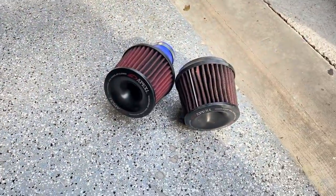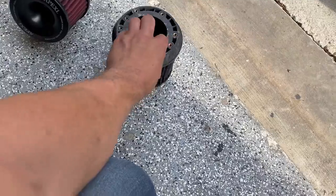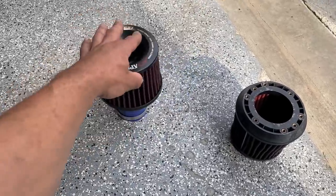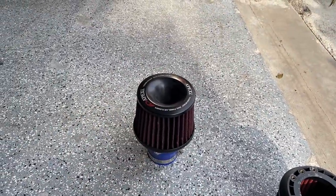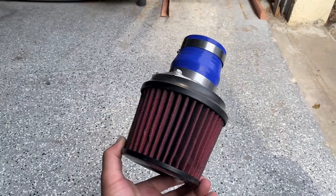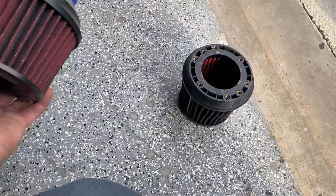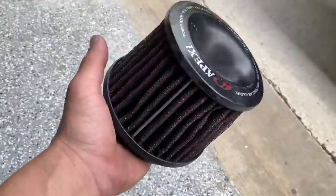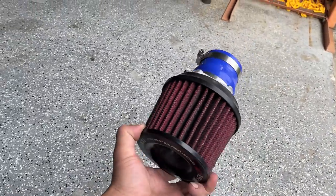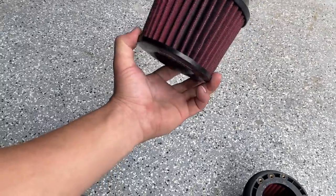It's now daytime, the next day. We're still doing some little things to the 180. Right here we have two filters - this was the filter that was in it, it's really old, dingy, dirty, has some cracks and is all bent up. What we're going to do is swap it for this Apexi intake filter. Our shop front, Jason, did an HKS intake system the other day on his GTR and said I could keep his Apexi filters. I'm going to put this on my car - I had the other one on there for about three years and it held up perfectly. I'll clean up the old one and keep it as a backup.